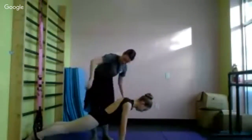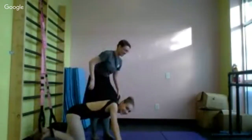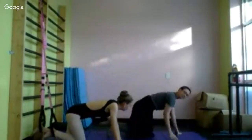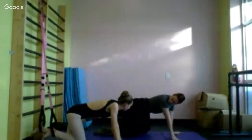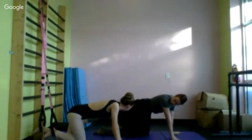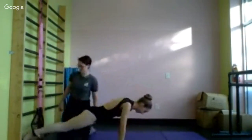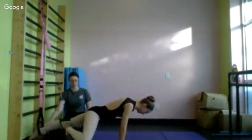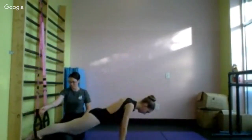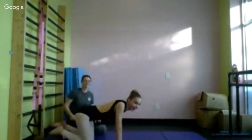Okay, now I want you to do something really challenging. Okay, from here, with both legs out, your legs are up. You're going to bring one leg into passes to the side and then bring it back up. I'll make sure you don't fall and hit the wall. There you go. Good. And do the other leg. Yes. Good. Okay, come down.